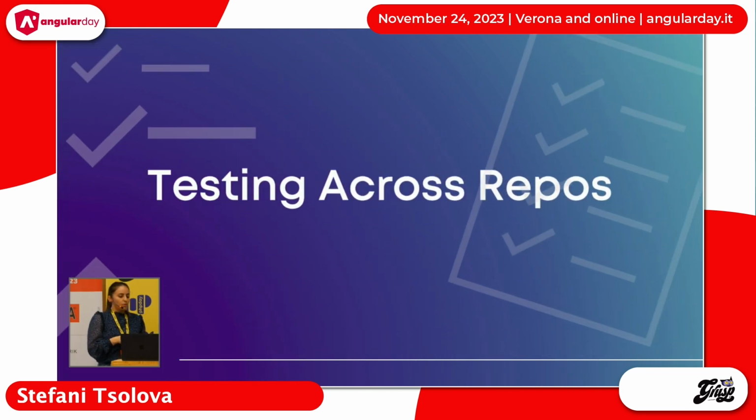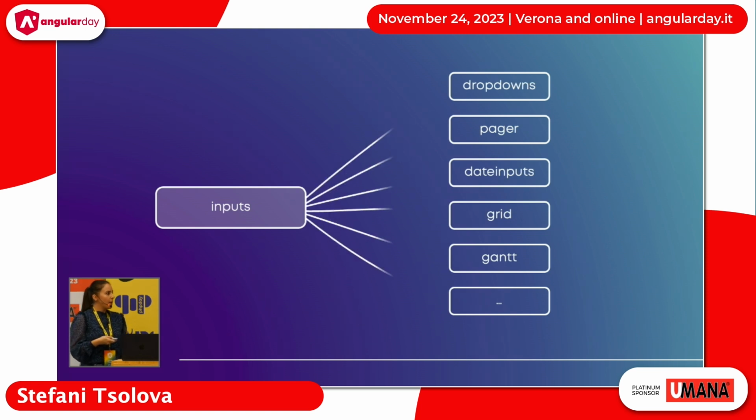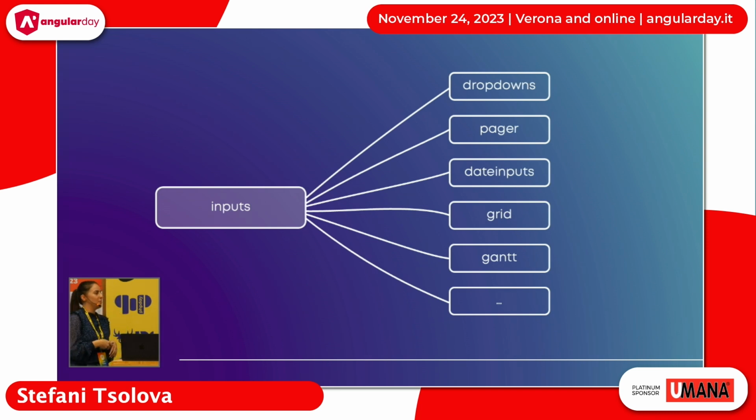All of that also brought a lot of complexity and problems for our quality engineers and the way they had to reinvent testing, because when making a change in just one of the components, for example the inputs, it wasn't enough to run the tests there or go and manually check if this is working as expected, but you also have to go through each of the other components that have it as a dependency and make sure that their tests pass as well and everything is okay.